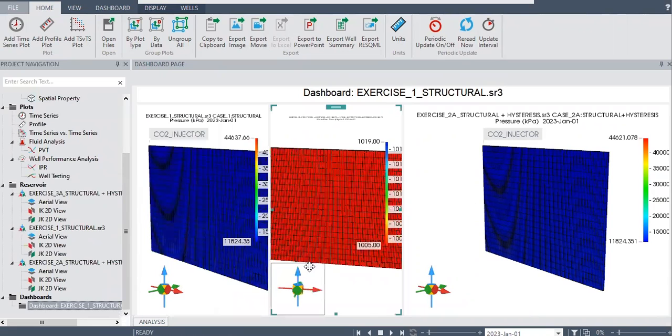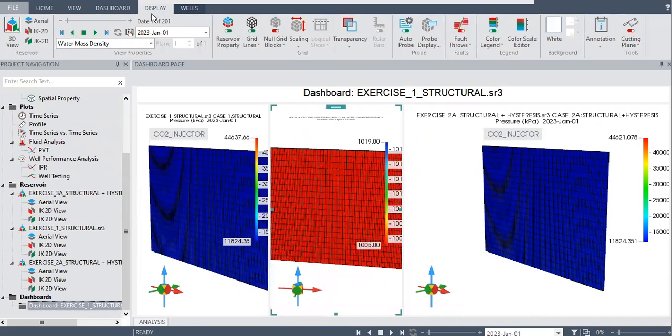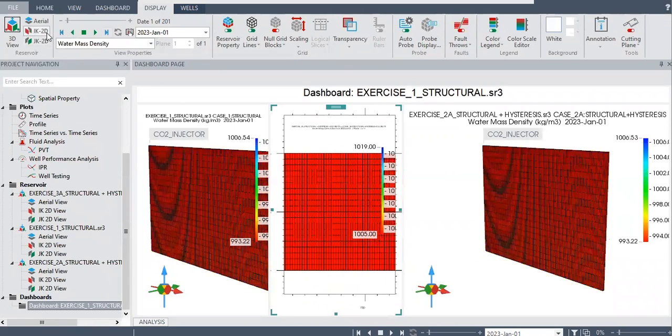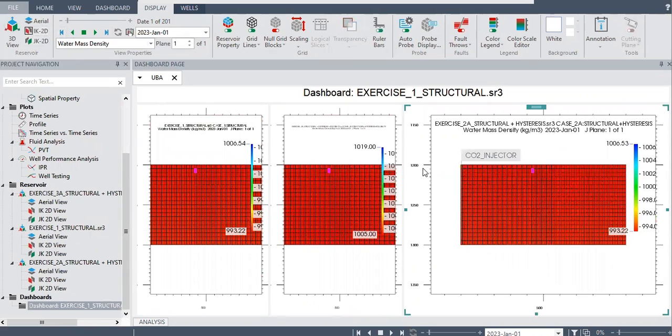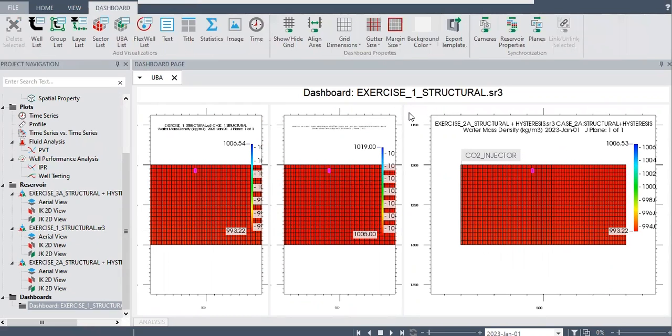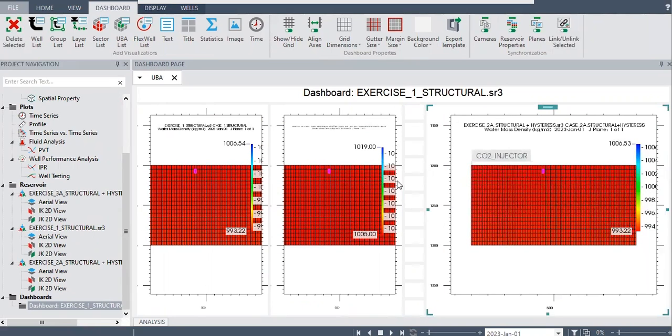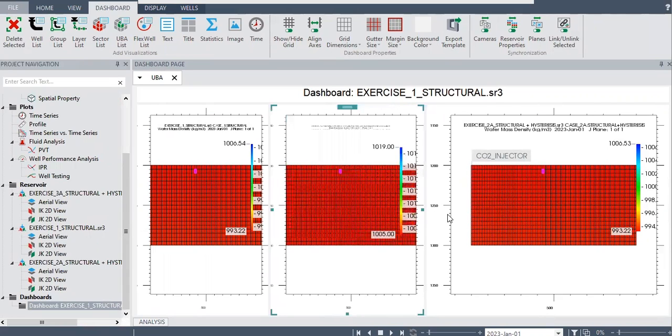All right. And let's check the display. 2D view. This also 2D view. And lastly, 2D view. Okay, make some adjustment if you want. Can we do that? Okay.